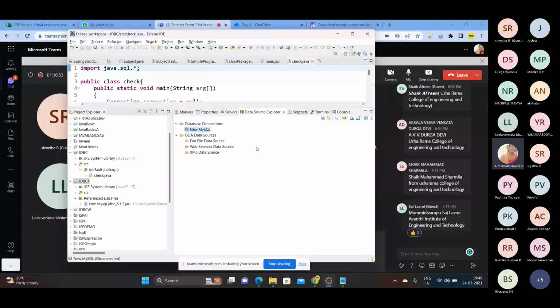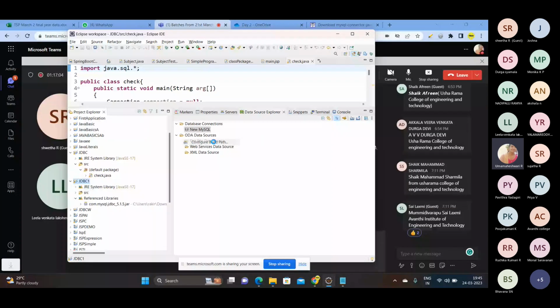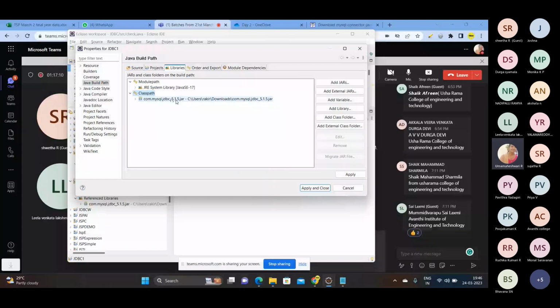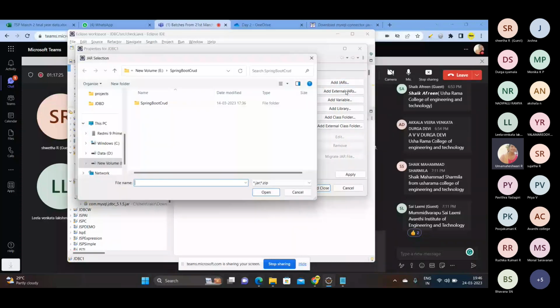After doing this, I have added the reference library here. I already told you, you need to right click here, go to the build path and configure the build path. Here you need to add the class path. You can see class path, right? In this place you need to add it. If it was not there before, while you are adding, you need to select add jar files. If it is an external jar file, you need to select this. You can browse from the downloads after downloading that particular file. So here it is, right? You need to select it.